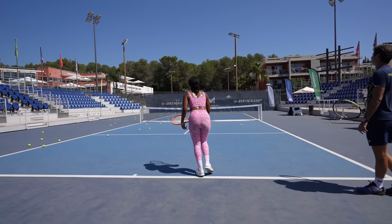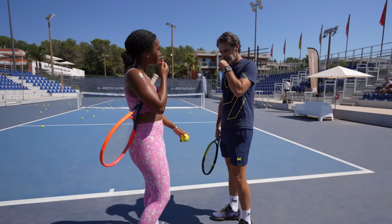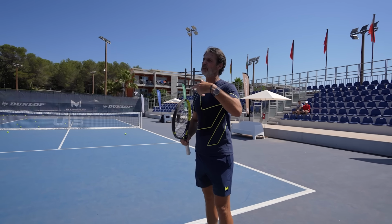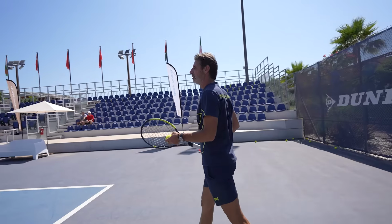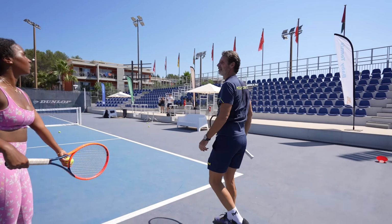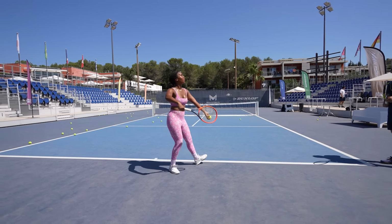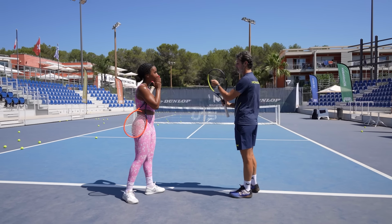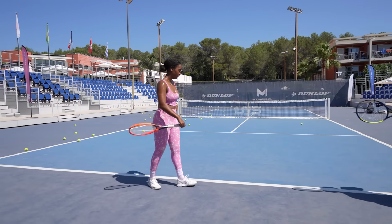Yeah, super. For the moment, in order to really feel the slice, I mean, you need to repeat it. So every time you serve, put as much slice as you can, even too much. The ball can turn too much, which will mean that the ball will be slow. But I prefer to see this than this. Ah, yes. Oh, super. Very good. Just think about everything you're doing now, like spinning the ball as much as you can, and just higher margin over the net. Okay?